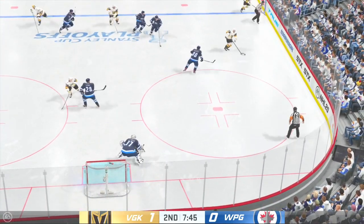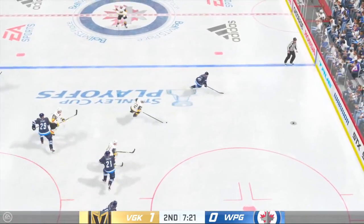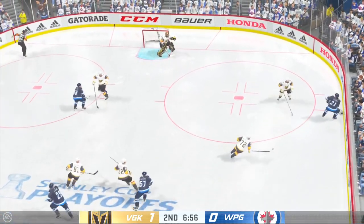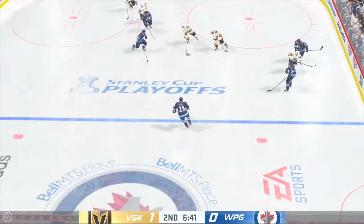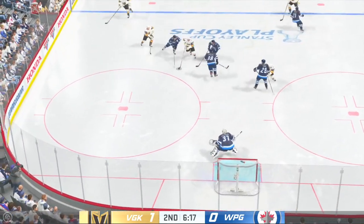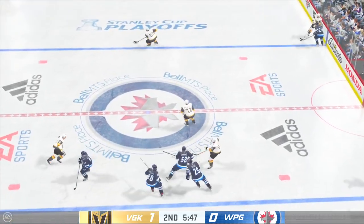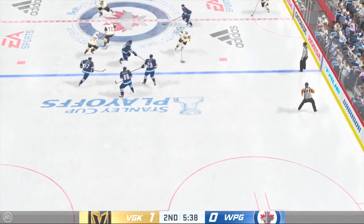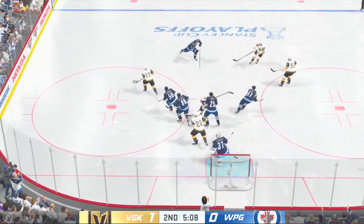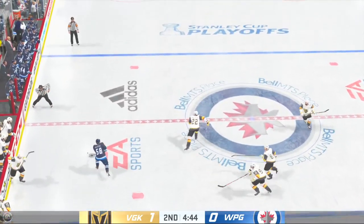Momentum on their side as they win the draw here inside the offensive zone. Here they come on the attack. Centering pass! And that's broken up with a stick in front. Shore's got the puck, moves it quickly over to Puglia. That's intercepted! A little more patient with the puck — no need to try that play. Maintains possession, takes a couple of knocks and loses control. Slides it on over to Holden. A stick in the lane ends that threat. Looking to make something happen in the offensive zone. Looks to set up at the point now, and he comes up with a big-time save on that.